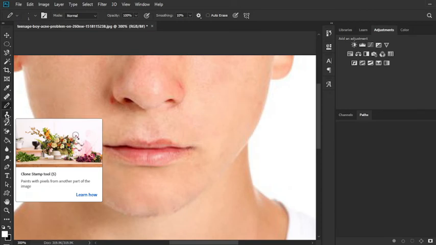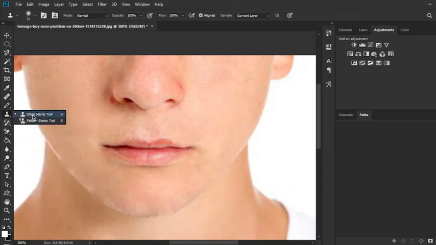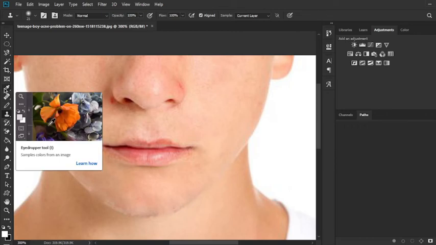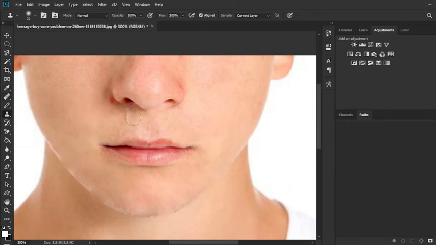Then the last tool is the clone stamp tool. The clone stamp tool is very similar to the brush tool. Okay, now I'm going to take the pimples here. Okay, like that. Now I'm going to take a copy from the blank area.